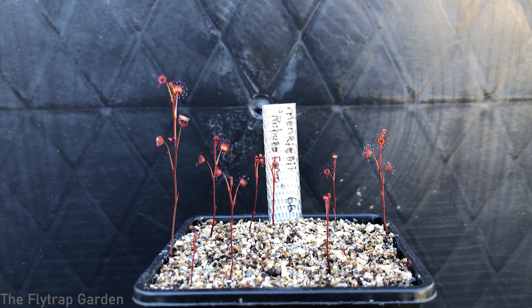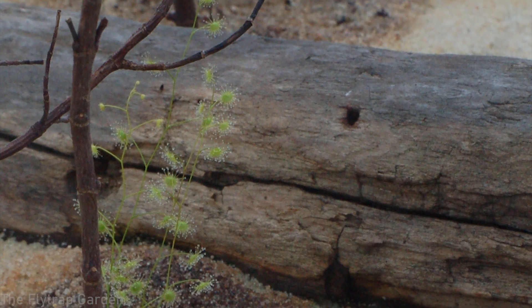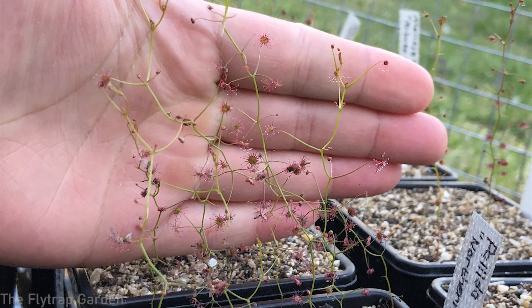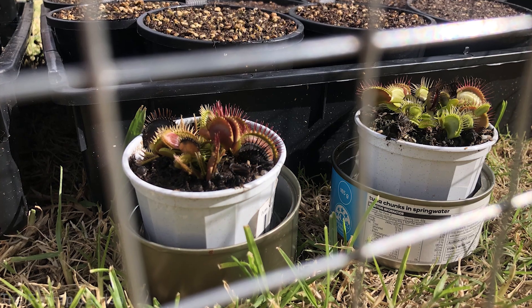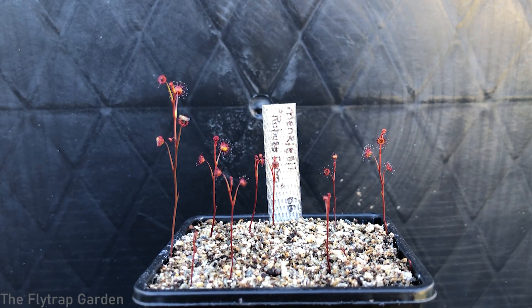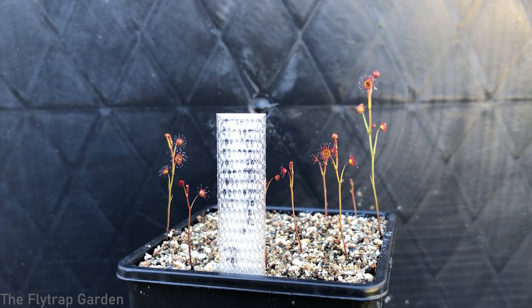Since they only have winter time to grow — at max about six months — the grab-and-scramble technique is much more advantageous so they can climb as high as possible and catch as many insects as they can. These menziesii have much stronger stolons sticking out of the ground, which I actually prefer because the floppy ones become a big mess — they stick onto the cage, and when I open the cage I don't want to pull too hard and damage them. We've rearranged them so they all have some space between them.